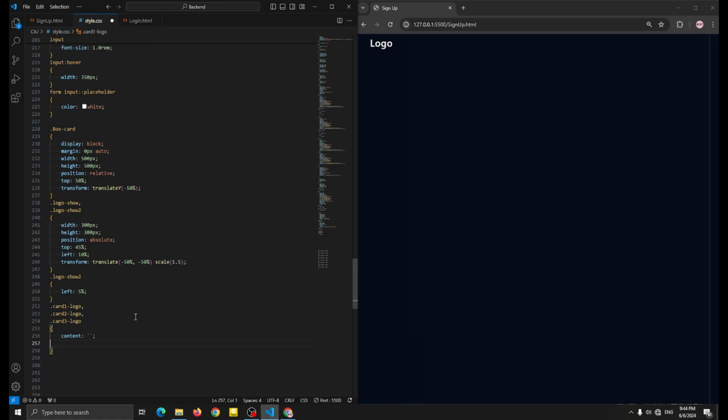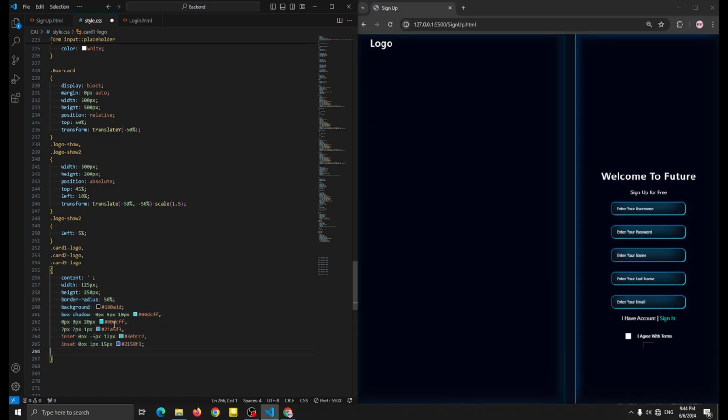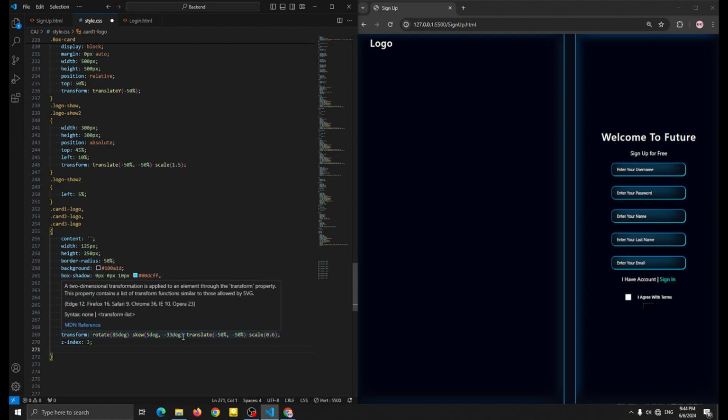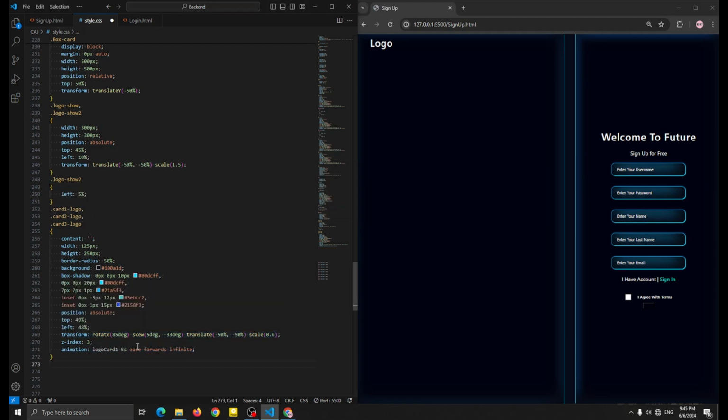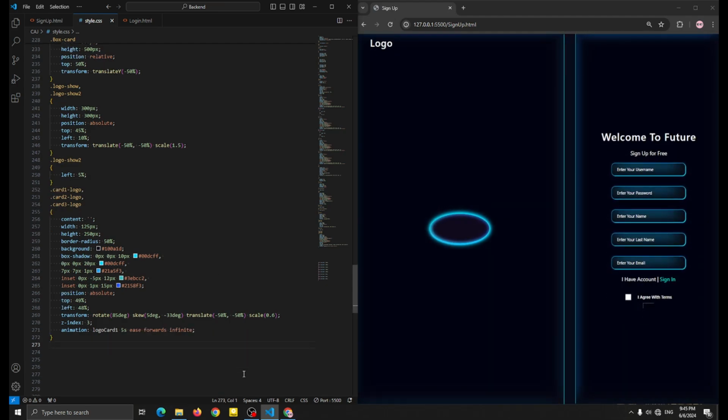Let me add the content, width and the height, and I'm gonna add this border radius, just make sure it's a circle, okay? I'm gonna add this background and this box shadow. I'm just gonna add the position absolute to just make sure I have the top and the left, and this transform and this skew and this translate. So just add this skew, it's very very important, and this skew to just make it really small for this first logo, guys. And let me add this animation. We need this animation. I'm just gonna explain what we need for this animation.